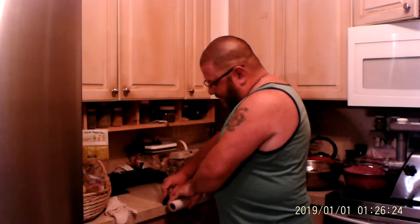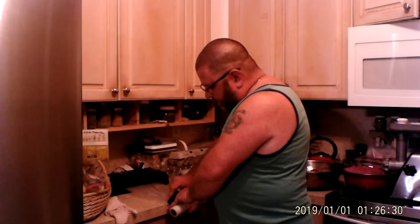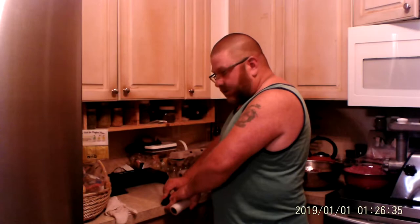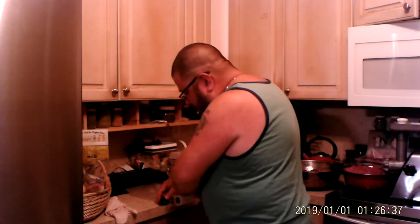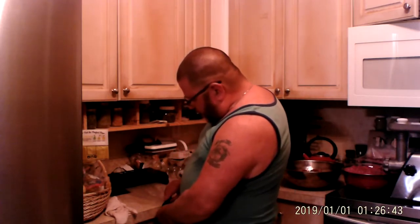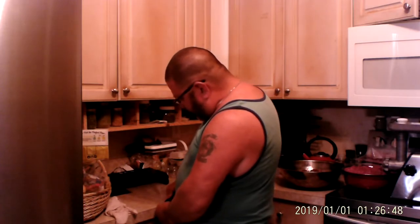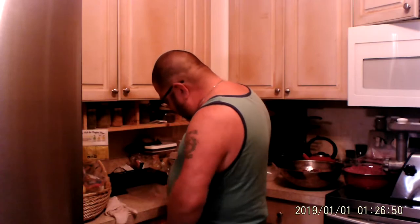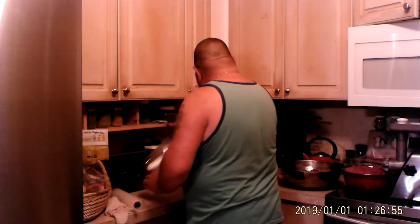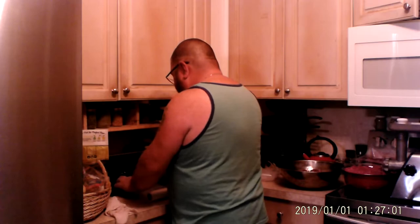I've had a Food Saver. I've had an Aramark. I've had 2 Food Savers, actually, now that I think about it. And every single one of them, after about a year and a half of doing this, just died. Except for this one. This is the only one that's kept on rocking. Now, what's so different about this one than the others? I have no idea.